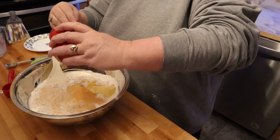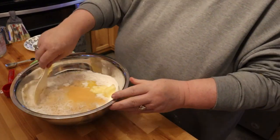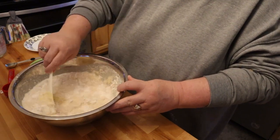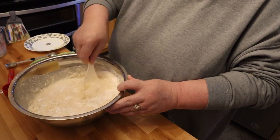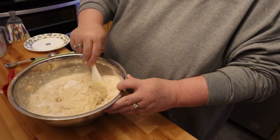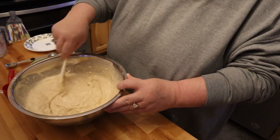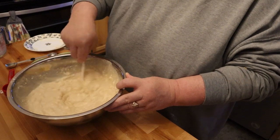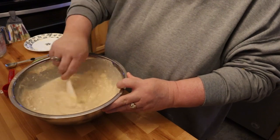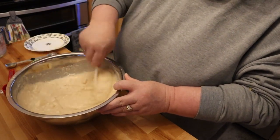I hope that works, because whenever they go on sale, if this does work, I am going to freeze dry eggs. I did make them once in my dehydrator and we tried to reconstitute them to make scrambled eggs, and that was an epic fail in my eyes. I was not happy with the way it turned out. I don't know why it would not work — if you do the right temperatures on eggs. You could probably easily put them through the dehydrator. I see that on people in my Facebook groups.